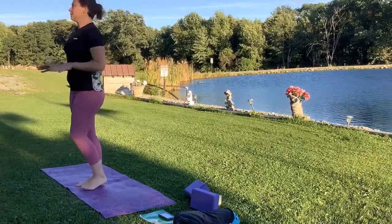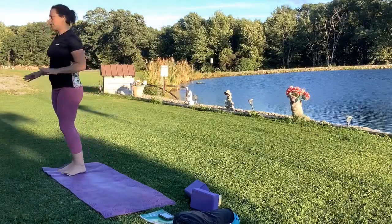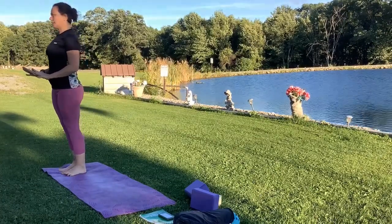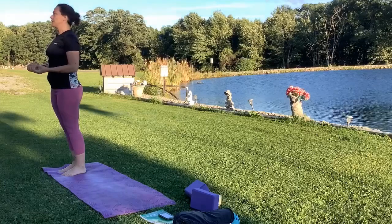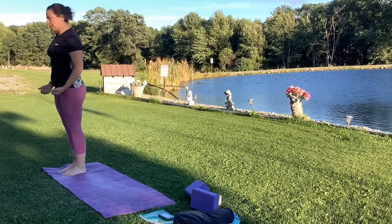We'll build our standing poses from the bottom up. So we're going to root down through all four corners of the feet. Let's lift the toes, spread the toes wide, and then plant the toes back down onto the mat. And when you do that, you feel that lift through the arches of the feet, the ankles engage, the muscles of the legs, lifting the kneecaps.